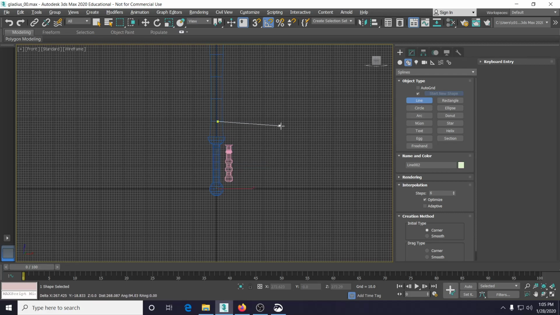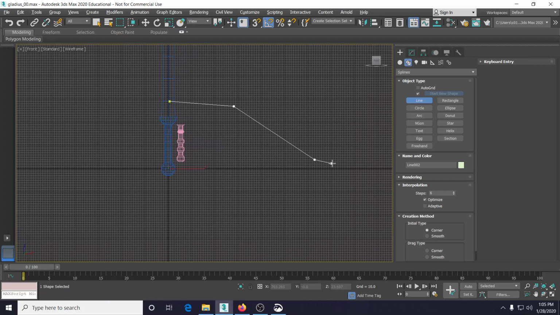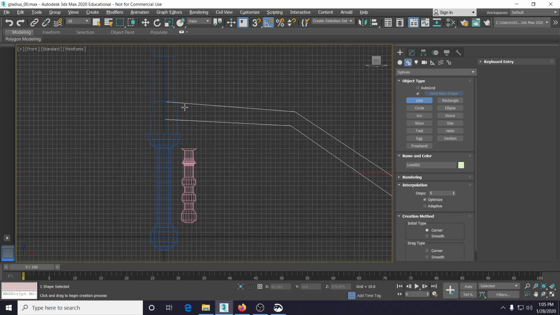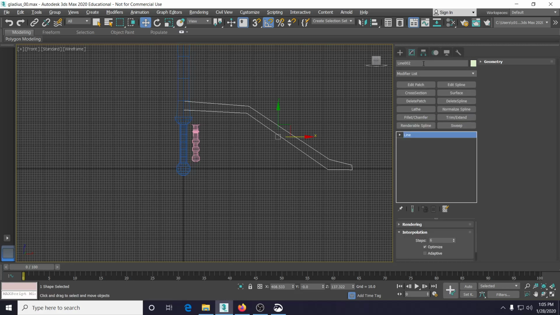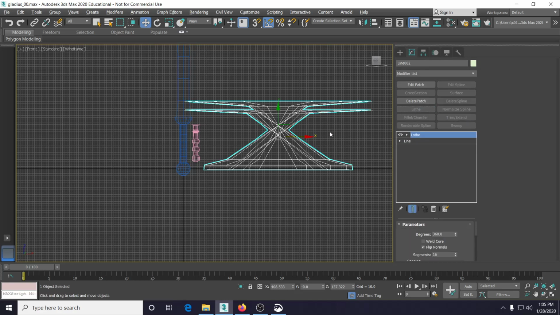So let's just go a basic shape, click, click, click. There's the lip, click. And since I'm going to be doing a lathe, like a wine glass, I'm going to match vertices. When I create one on the top side where the top face will be, I want to create one on the bottom face. And since I need to weld this, I'm going to leave it as an open mesh right here. I'm going to go into the Modify panel, drop the lathe on there, and move the axis point to where I want it.